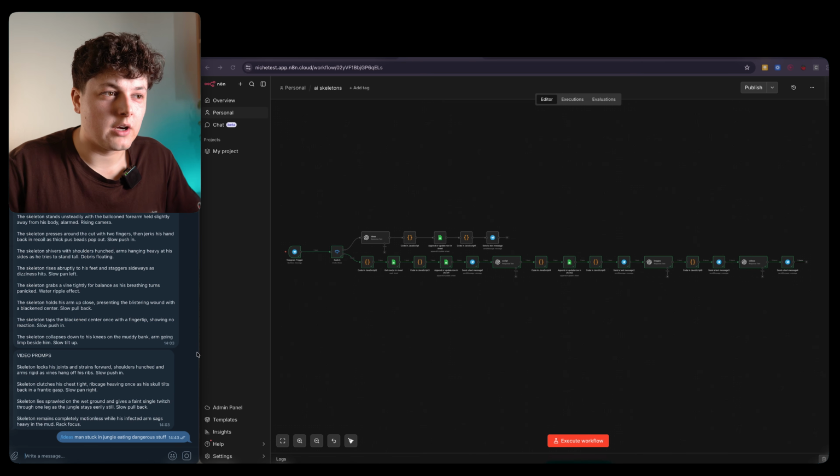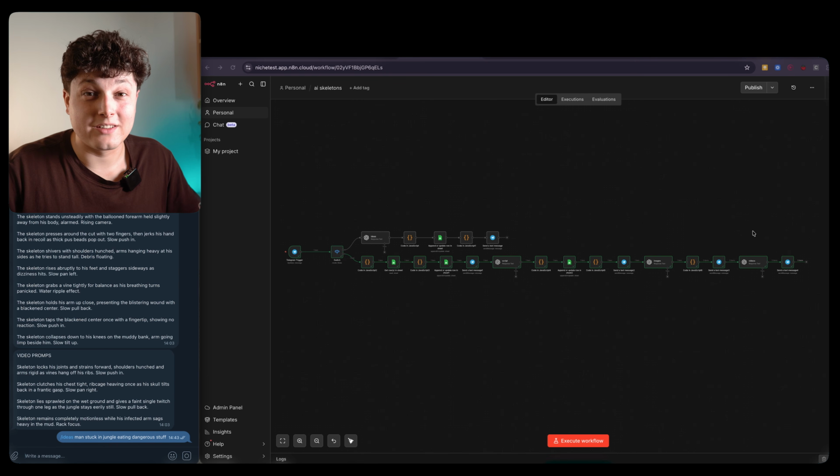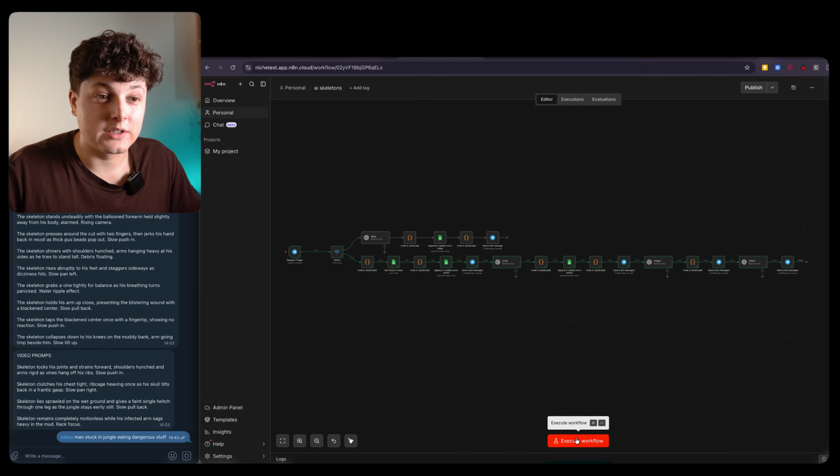And now to demonstrate how it works, this is inside the N8N automation. Don't get overwhelmed, it's really simple and you don't really need to understand it. You're just going to download it and upload it, and I'm going to show you how to customize the prompts. Here I'm going to execute the workflow, and I'm just doing this to demonstrate how it works. Later this thing is going to be automatically executed.